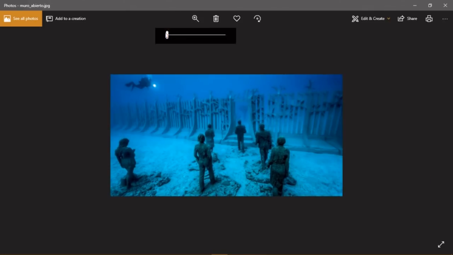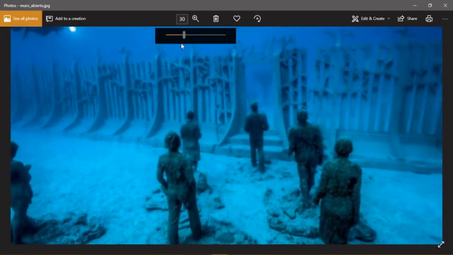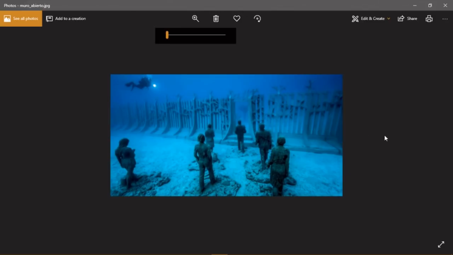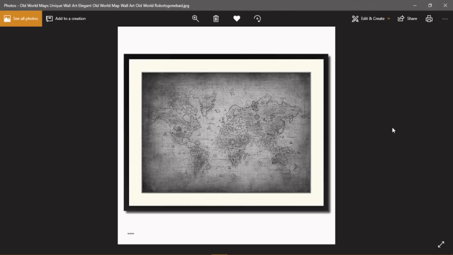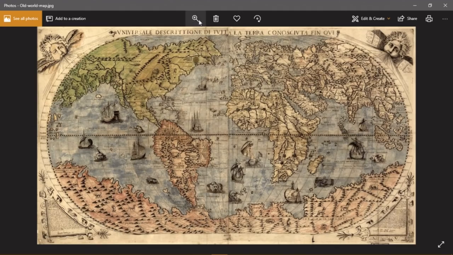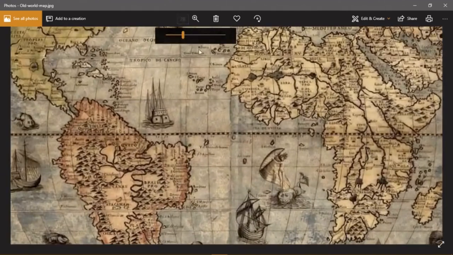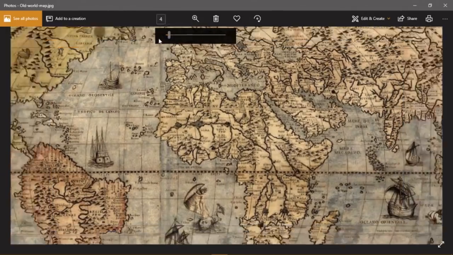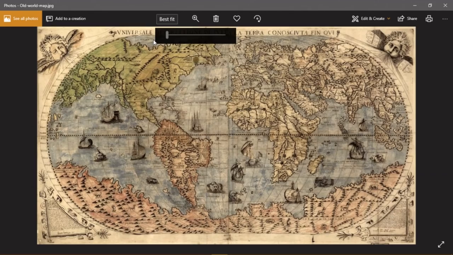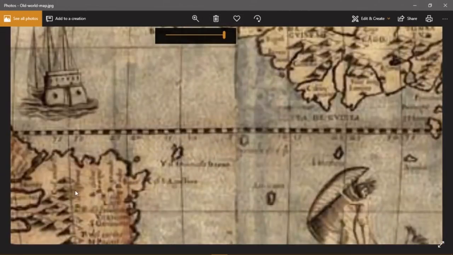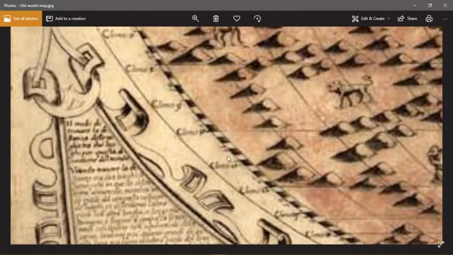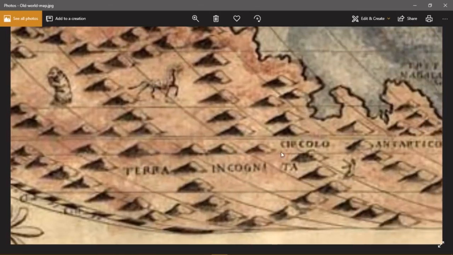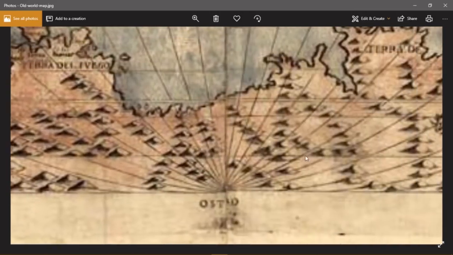And then underwater exhibits around the world that are set up so people can actually just dive down and go to an underwater museum. This is an underwater museum right here. And I found some fascination in that. I am interested in investigating these old world maps. Looking at the date of the map in the first place, I don't really spot a date. I'm going to zoom in and look at the corners to see if I can distinguish any of the writing. Or if there were a date, we'd be able to see it, whether or not we'd distinguish the numbers.